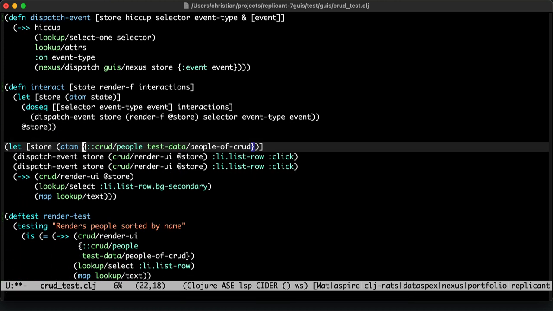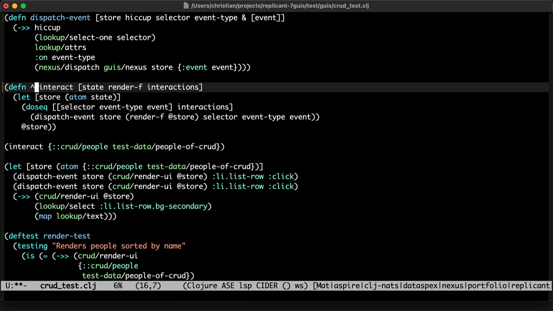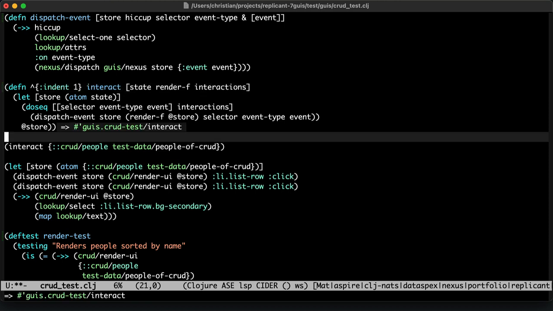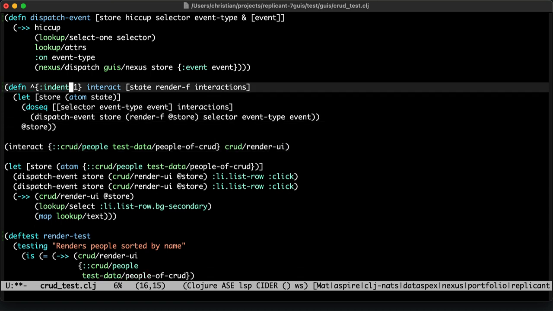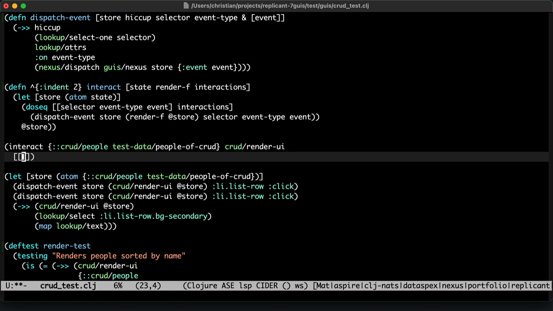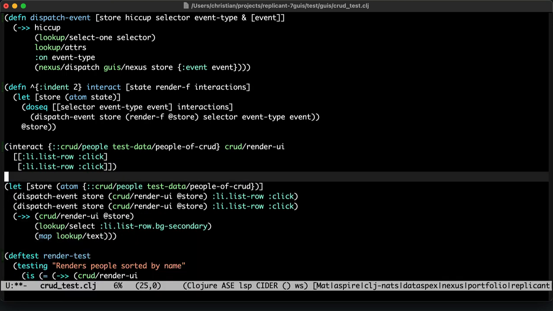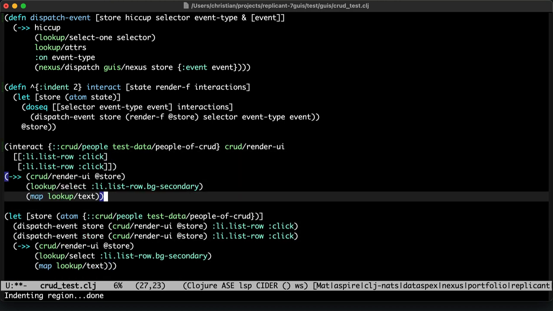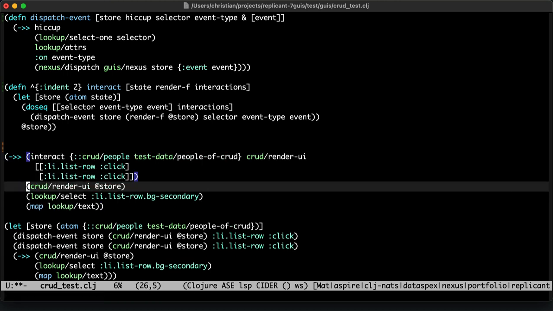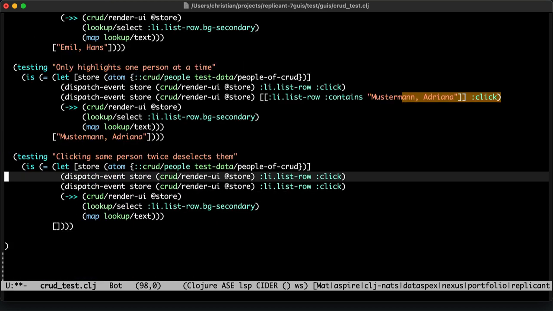So now you can rewrite this block of code in the following way. You can interact by passing in a map. We'll make this indent very nicely. Actually, we're going to pass in the render function, which would be cool to have up here. So let's make it indent 2 instead. And then we can have the list of interactions on the second line. So here's the selector, and then there's the click. And we just do these two, and this will return now the new state. So we could just put this directly into the threading that we have at the bottom here by putting it in here and doing the render call. That's pretty cool. We'll put this in place of this test.